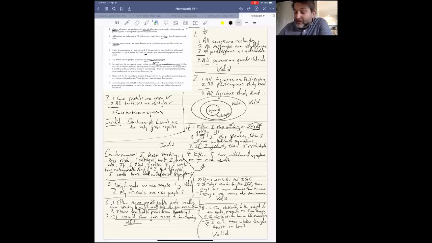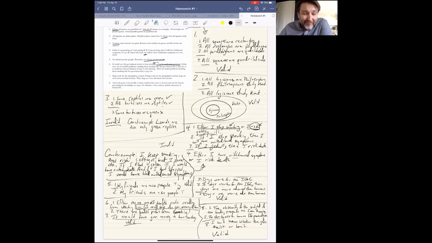But we can get a counterexample to this, and the counterexample is as follows. Imagine that only lizards are green. In other words, lizards are the only green reptiles. Well, in that case, it would still follow that some reptiles are green, the lizards are, and it would follow that, just given the way the world is, all tortoises are reptiles, because they are.